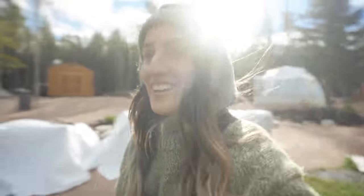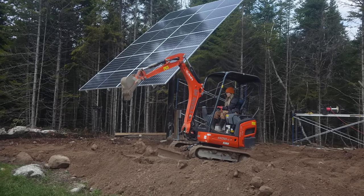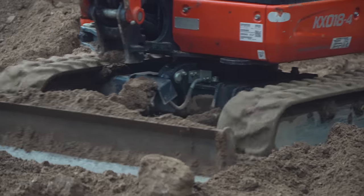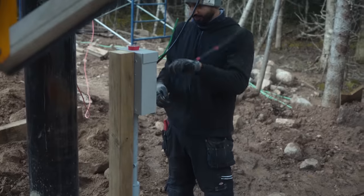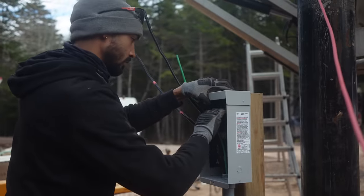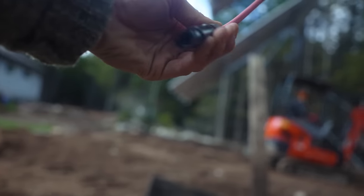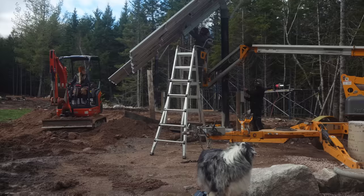Work we're all getting done right now. We almost have two loads of fill completely spread. Under the solar area is looking so clean. The wires are coming up the 4x4 posts on the disconnect switches. Super clean and super nice. And almost all of the solar panels are now connected in parallel and series.